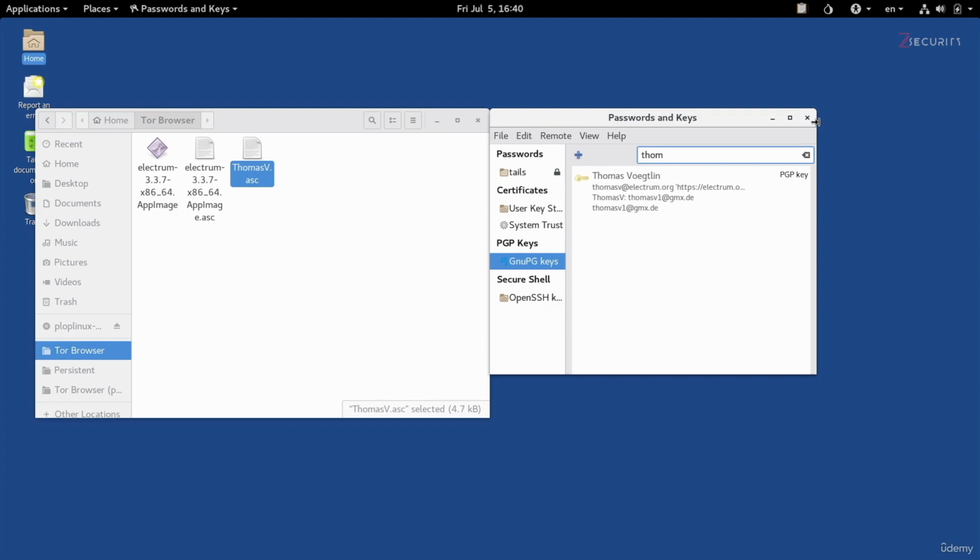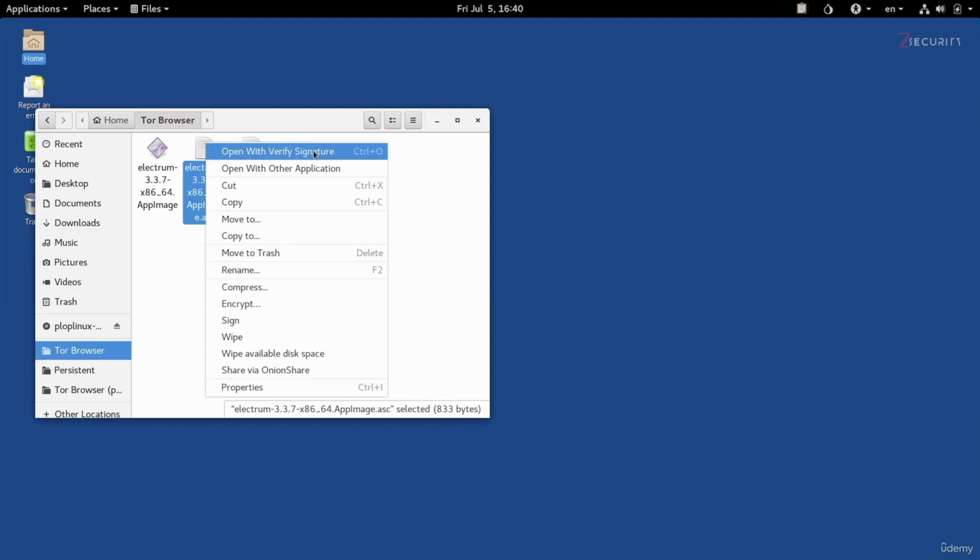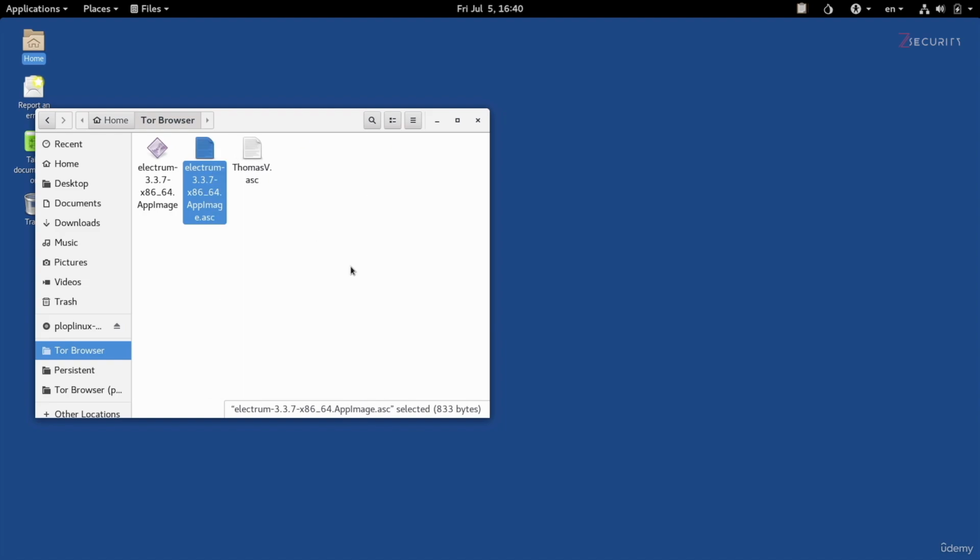So now that we have the key added, we can click on the signature, right-click it, and open with Verify Signature. And this will give us a positive result if this executable right here did not get modified, since Thomas, the guy with the key, has created this executable. So we're going to click on Verify.